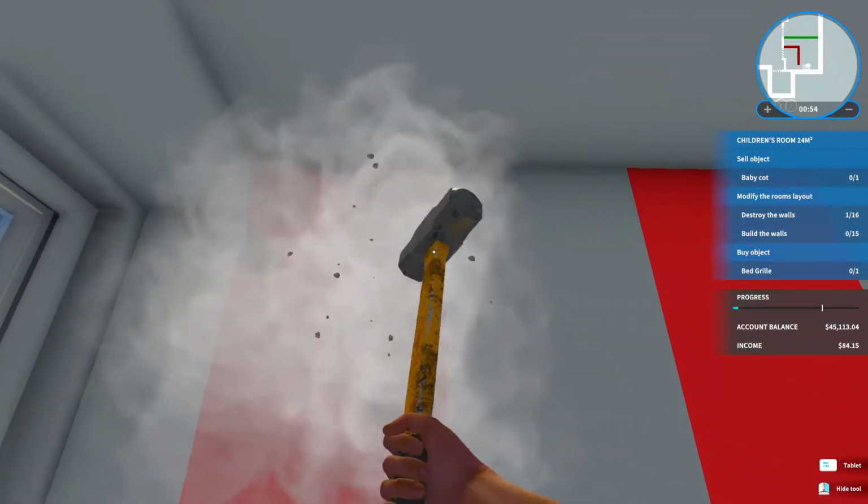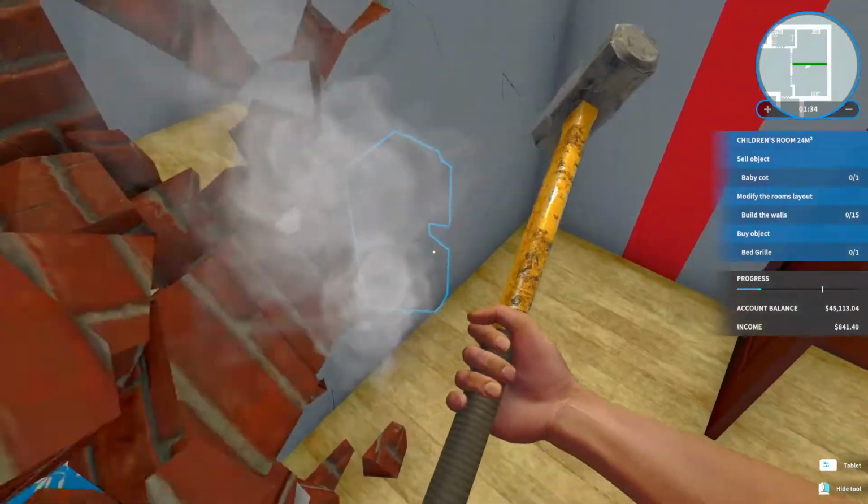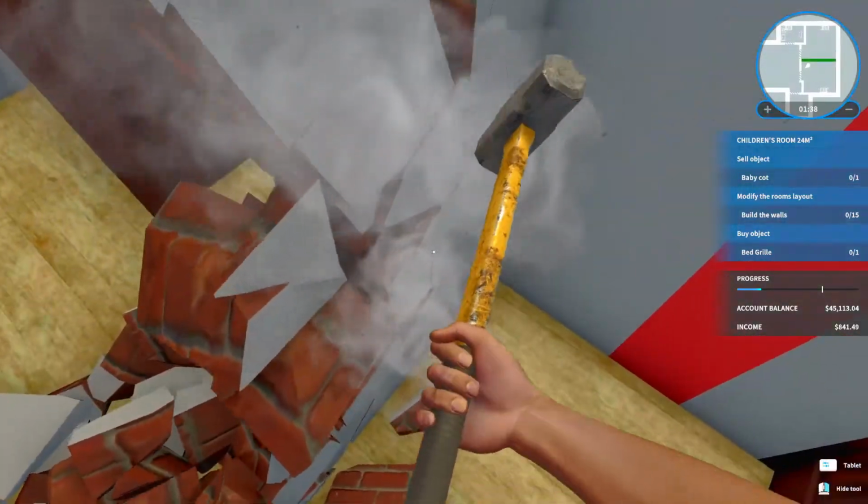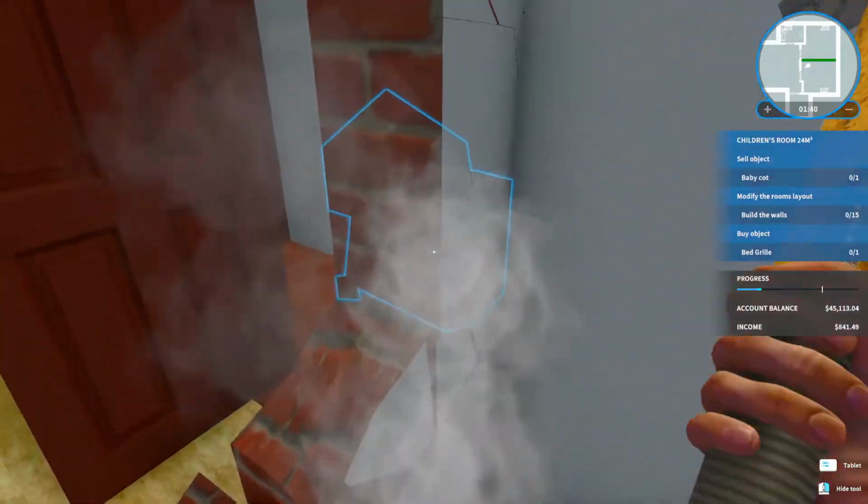And let's start knocking down some walls. All right, almost got this knocked out here. I don't know what it is about this game. There's just something that's kind of therapeutic about doing all these tasks.